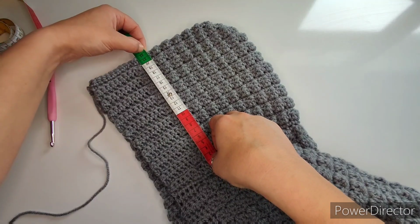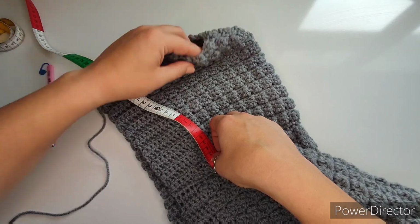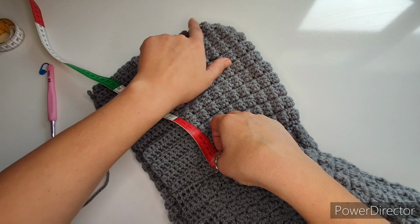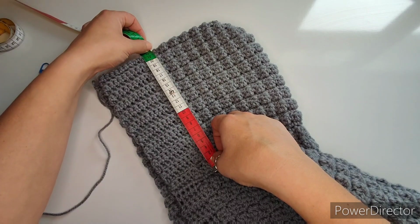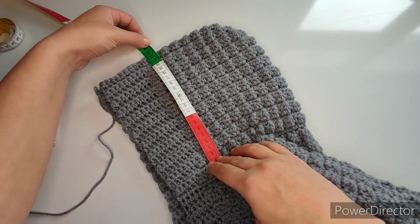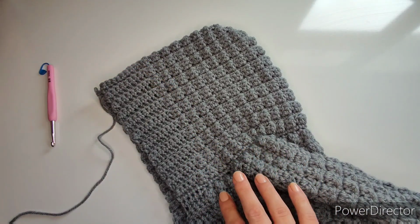Now if you think that you're missing a little bit of length, you can always add another row of single crochets and finish on that row, or even 2 more rows. That corner is not going to come back. So if you feel that you need it a little bit longer, just make it a little bit longer, but I am perfectly happy with the length that I have, so now I can connect.